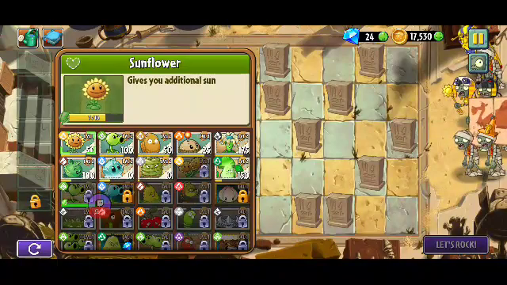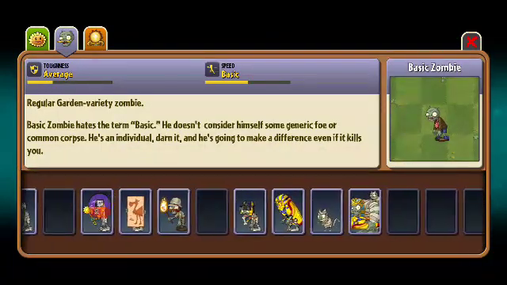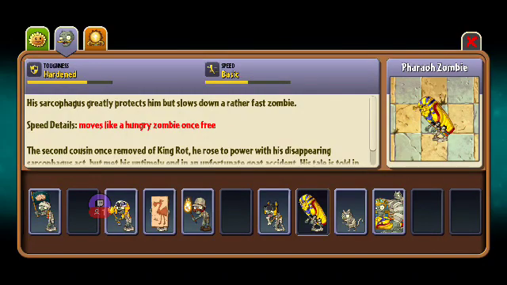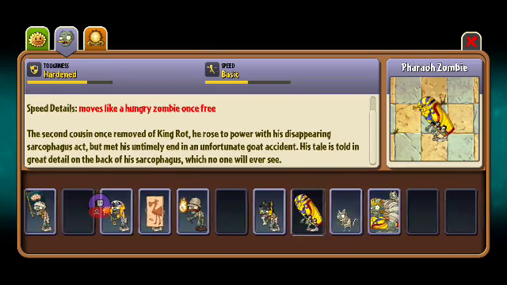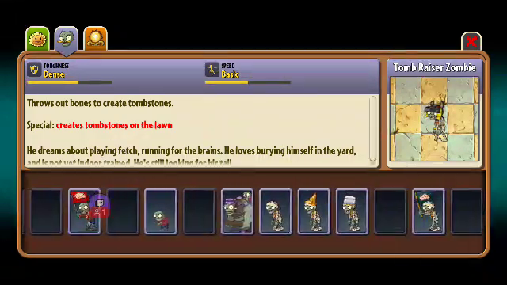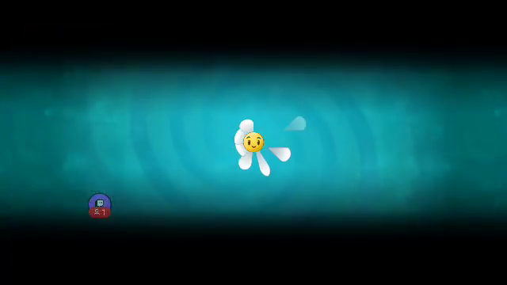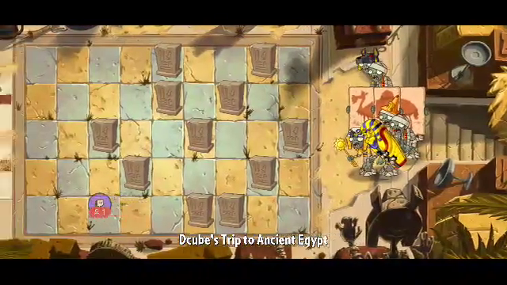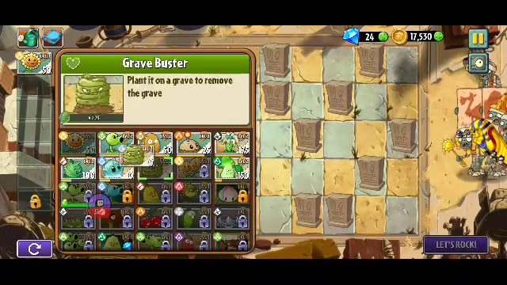Okay, Tomb Raisers, and let's see what that zombie is, who has a heavy shell. What zombie is this? Pharaoh zombie. Okay, second cousin once removed of King Rot. Okay. Whole lot of graves. So we need the Grave Buster here for sure.